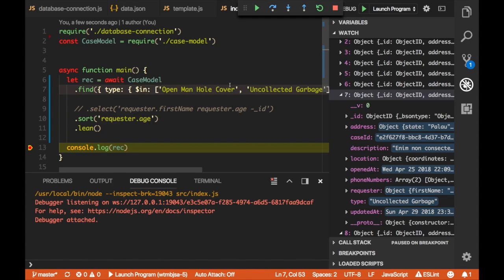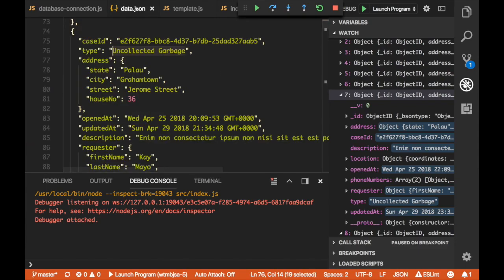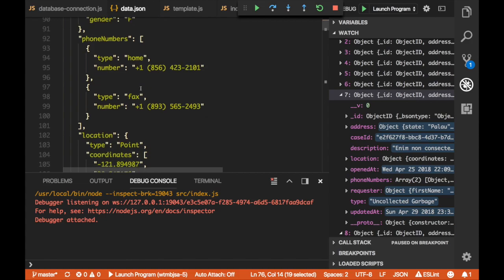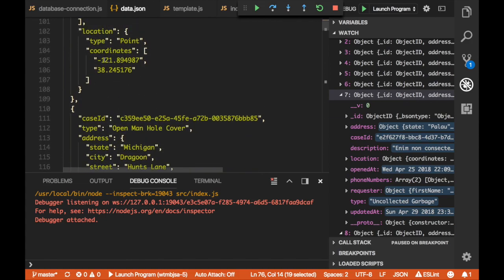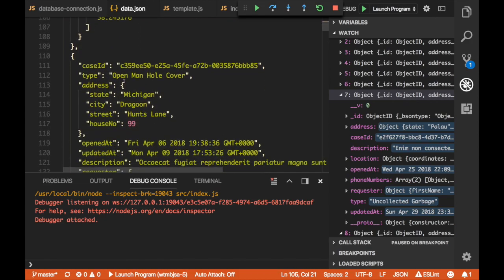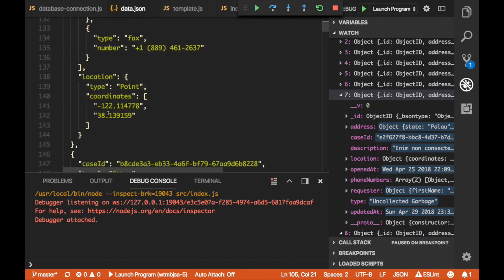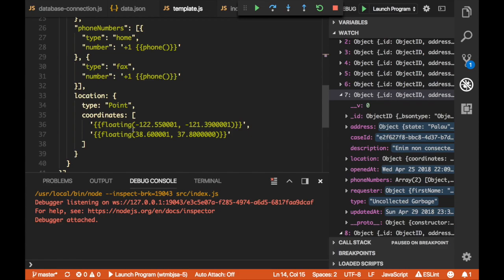Then let's look at the geolocation thing. How do we find records that are near some point? Let's look at some example locations here. The coordinates are here, minus 122, 38, kind of there. It's around that. And if you look at the template, this is basically how we set it up.